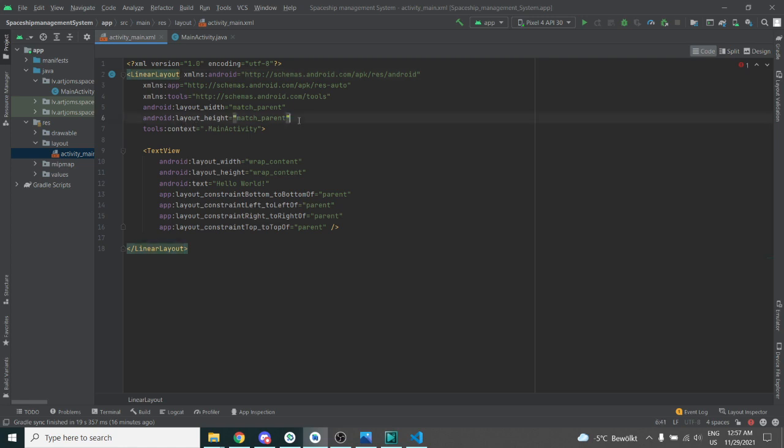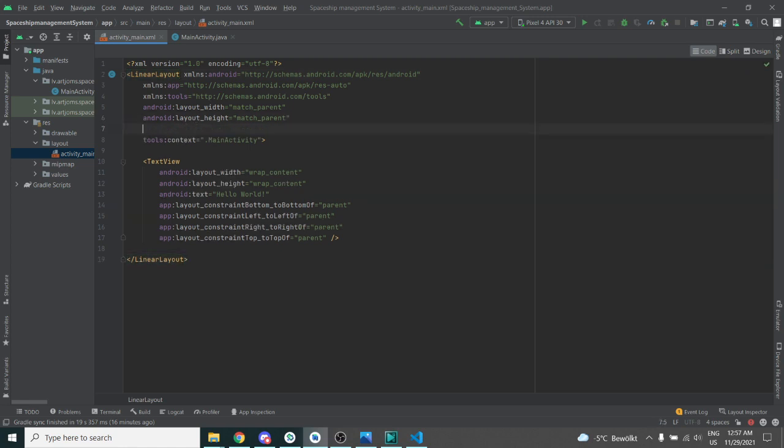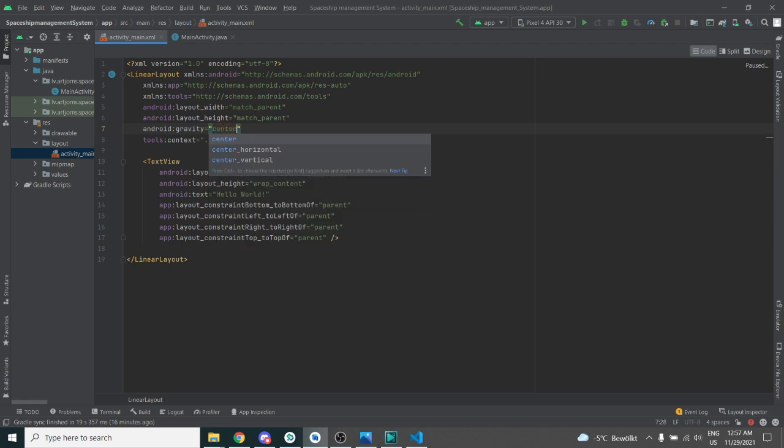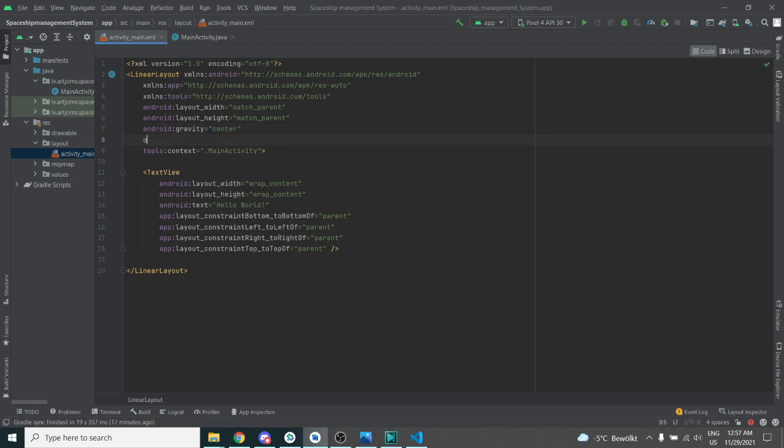First thing, we will adjust the linear layout a little bit. We would add a gravity to make sure that our content is centered. So we will put the center gravity. Also, we would need to add the orientation of our screen. I expect that this screen will be used in the vertical or portrait mode. So I will also set the vertical view here.